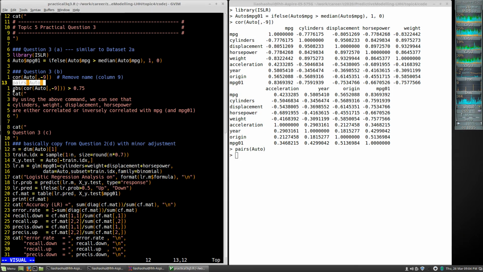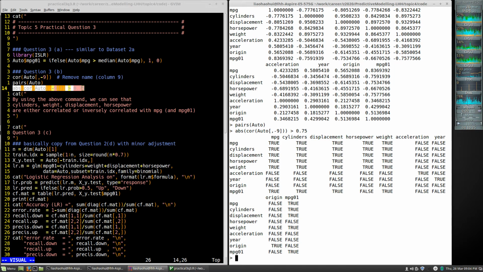Then we continue to use the absolute value and check whether it's larger than 0.75, to see which variables are correlated.